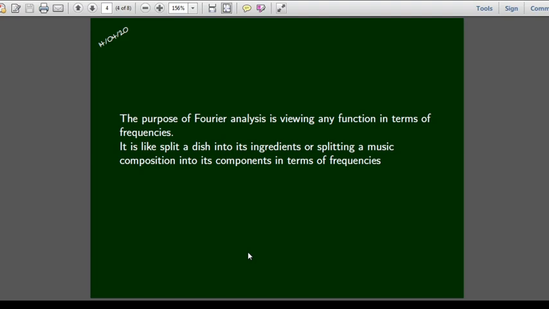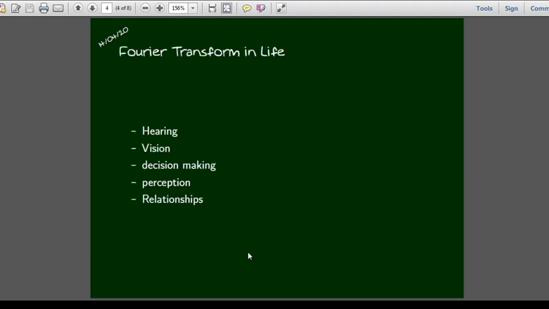Fourier transform is doing like this. We split it into different frequencies or we filter the different frequencies. So the Fourier transform in our own life, hearing is a wonderful application of Fourier transform. In signal theory and analysis, we call it the Mel spectrum. In the Mel spectrum, the sound is regenerated in our ear with the help of a Fourier transform. The lower frequencies will vibrate in the initial stage of the cochlea, and the higher frequencies will vibrate toward the end of the cochlea. So we can identify different frequencies and we can hear the music, hear different people talking, etc.